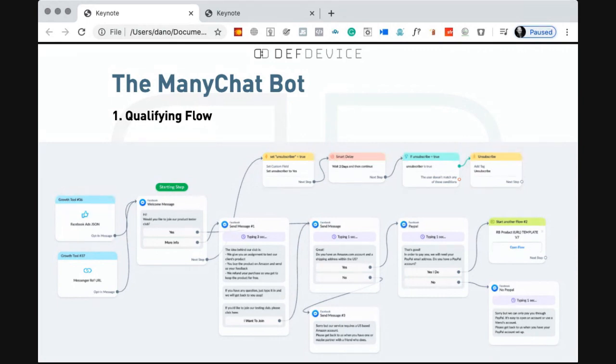So we explain the system to people who want to know the background about it. And then we ask all these obvious questions like, do you have an Amazon account? Do you have a PayPal account? And all this has been optimized many times, so it's as frictionless as possible. But we still need to ask a minimum amount of questions. And when people pass through this flow, there will be the green card at the end. This is the so-called product flow.